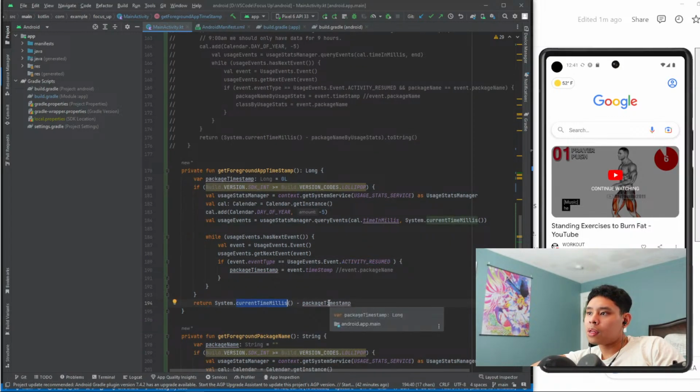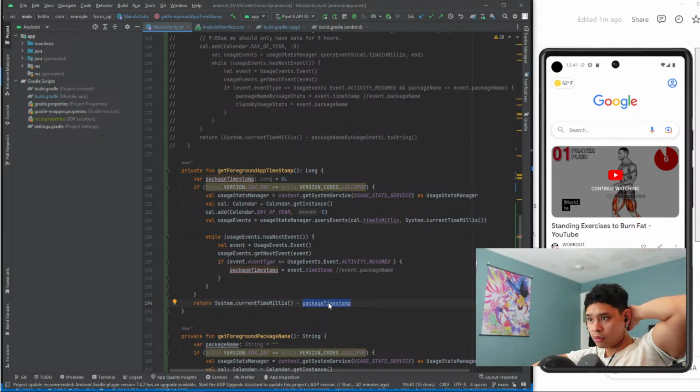It's current time millis minus package timestamp.